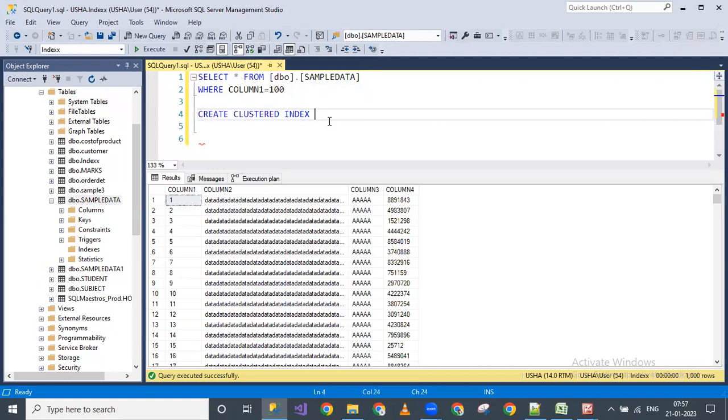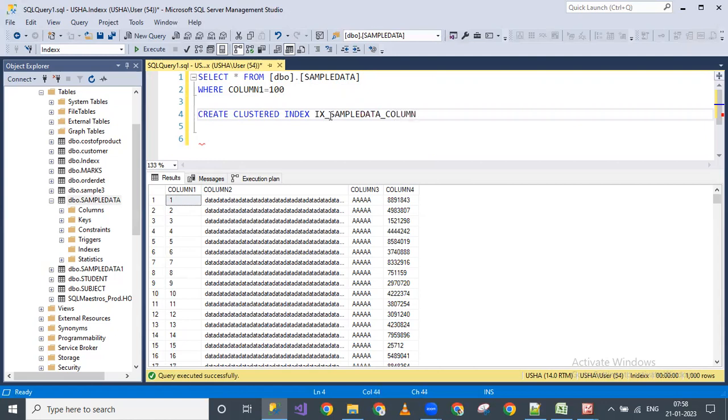Generally in my company, we represent a clustered index with IX. We start with IX, which is an indication of a clustered index. So if we see the index name, we will get to know which type of index it is. If it is a clustered index, we start with IX, then put the table name on top of which we are going to create the clustered index, and then the column.